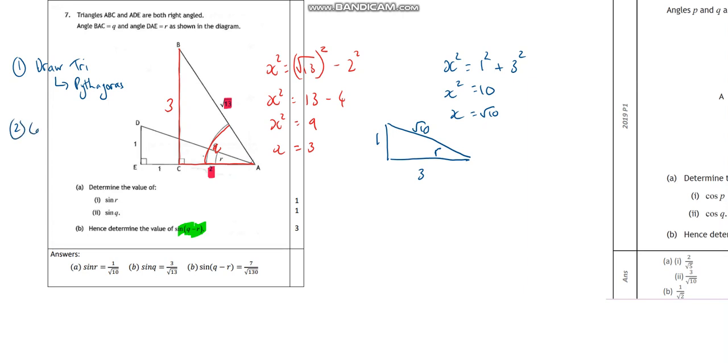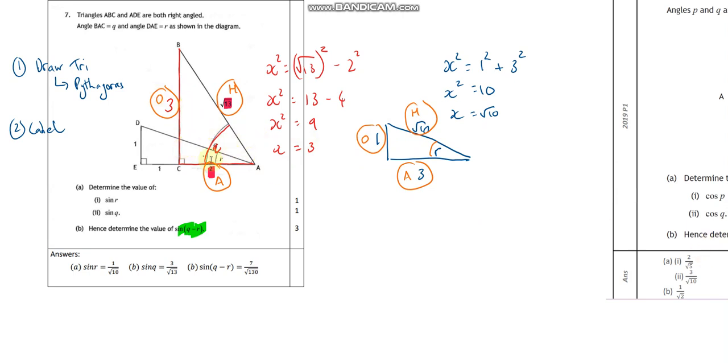And then step 2, I would just label them up because this is where you'll make a mistake. So if this is R and this is Q, this is O, this is A, this is H, and on this one, this is O, this is A, and this is H. And maybe just circle them, just so you remember what's going on, so you don't make a little mistake with the numbers. So when you're dealing with R, this is my O, A, and H. And when you're dealing with Q, this is my O, A, and H.